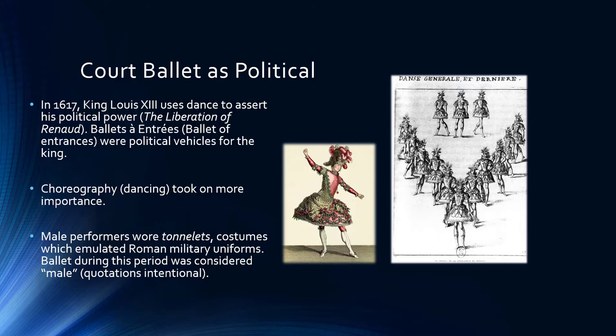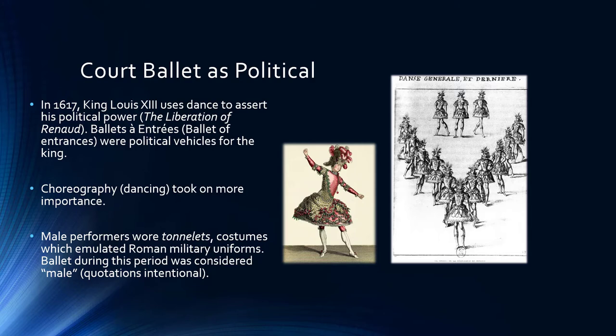Now we had performances in which the king is not only included, but he becomes the lead performer. I also wanted to mention that we often see men during this period dressed in costumes called tonnelettes. They were not supposed to look like tutus, which had not been invented yet, but rather were representations of militaristic uniforms of Roman soldiers.